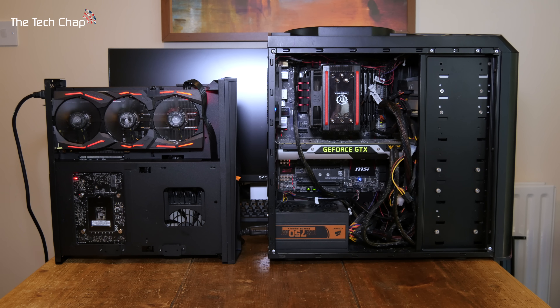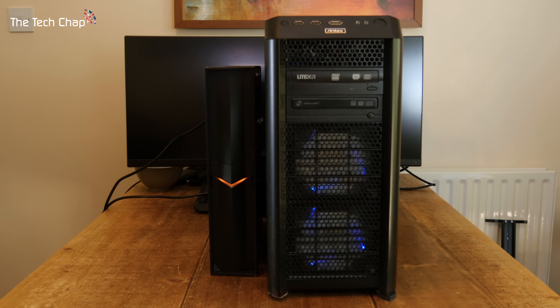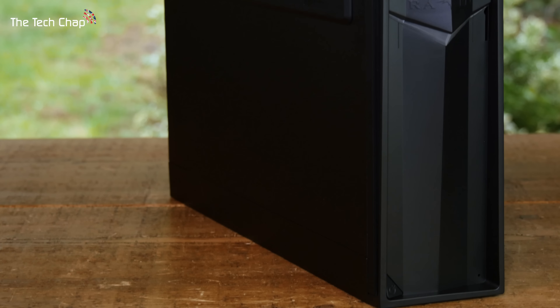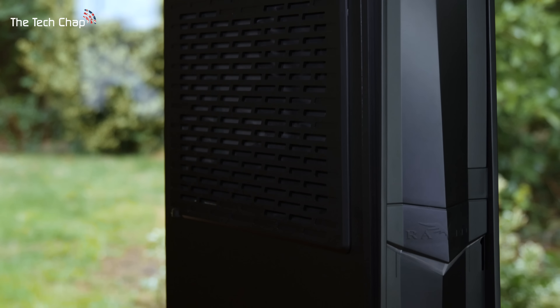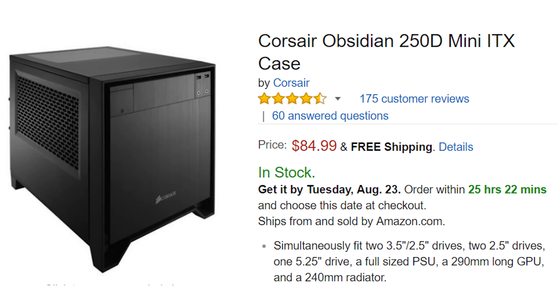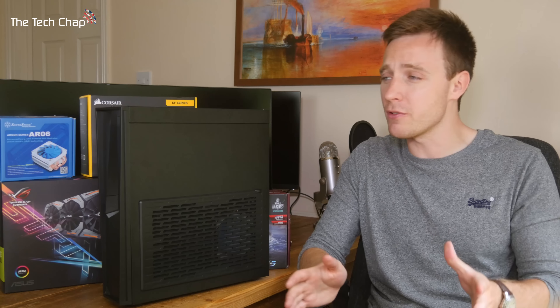You could have yourself a portable and powerful desktop PC, not much bigger than an Xbox One console, that looks great on your desk or in your living room as a media PC — wherever you want it. That really is why your next PC, whether you're building yourself or buying one, should be a mini ITX build. I do wholeheartedly recommend this Silverstone Raven RVZ-02 case — and no, they're not paying me to say that, I bought this myself. Of course, there are other great mini ITX cases like the NZXT Manta, the Corsair 250D, the Fractal 500, or the Thermaltake Core V1. They're all great and there's a wide range to choose from, so it really comes down to your budget and reviews.